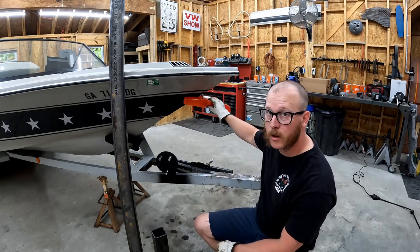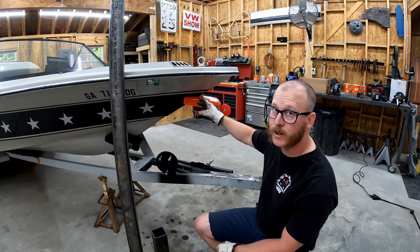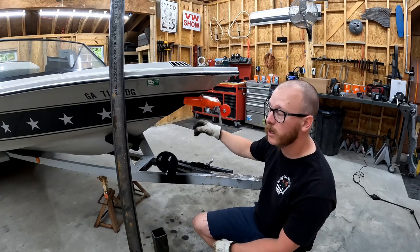So I've got my ramping clamp up here in place. This is the sport model. It's supposed to work with our factory eyelet. We'll see if it actually works or not. It looks like it may be a little tight getting our winch clamp onto there.